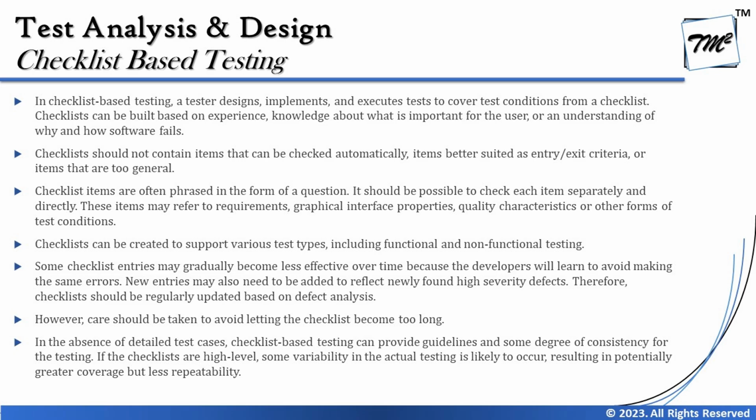In the absence of detailed test cases, checklist-based testing can provide guidelines and some degree of consistency for testing. If the checklists are high level, some variability in the actual testing is likely to occur, resulting in potentially greater coverage but less repeatability. However, we know that all these are experience-based test techniques, so we don't expect things like documentation, like checklists, to be as long as possible. We try to make it as high level as possible so that it is very to the point and just caters to the need of the tester.